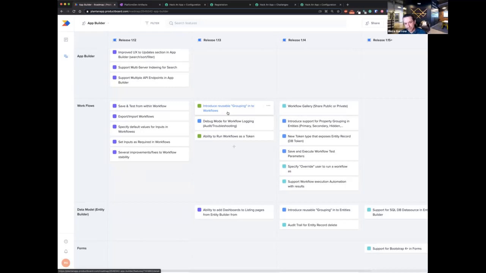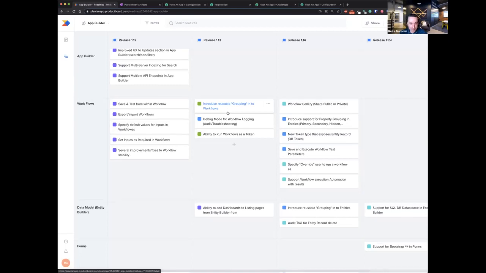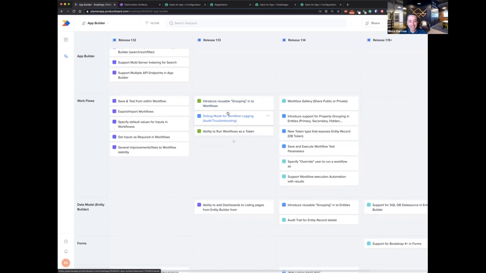And so as we're building together today and I'm showing you stuff, I'll show you where, in tokens, we already have that capability with namespaces. And so we're even wanting to unify that so that you'll have a group or a namespace name that you can use across your tokens, across your workflows, across your entities, and really start grouping and organizing your application and the components and your building blocks better. I think that's one that until you get your hands on it, you won't appreciate how powerful it is. When we look at how big of an app I was able to make in 6 hours today, you'll see why grouping would be really handy.